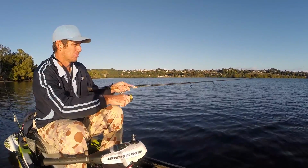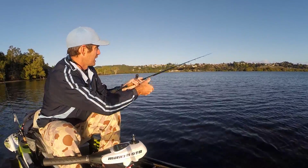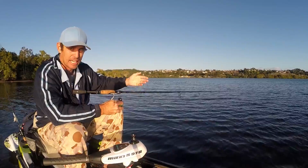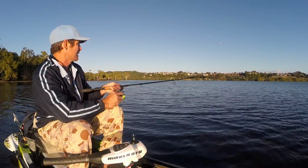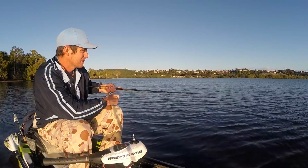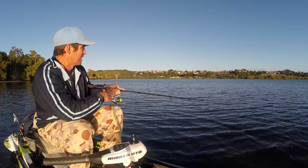It's really important to watch what's happening too, because often flathead that are trying to take something from the surface can kind of swirl under it. And so if you're just watching and you know one's there, then you can really start to slow down the action, like not move it as far, but just get it dancing on top of the flathead to get it to take it. So when I'm fishing this thing, I'm watching for any swirls or disturbances. Doesn't matter how small it is, because there can be a big flathead sitting there just eyeing it in from underneath.